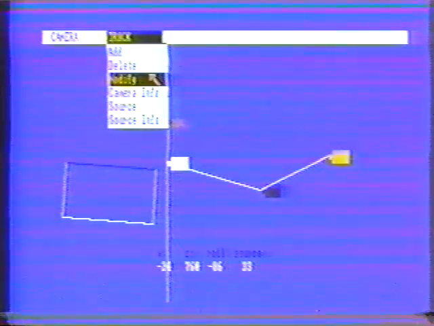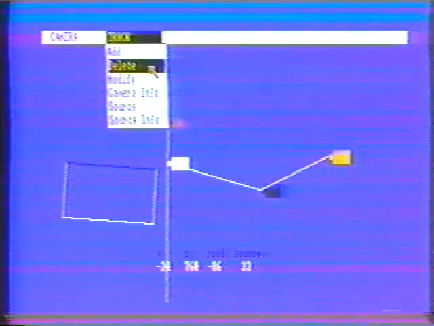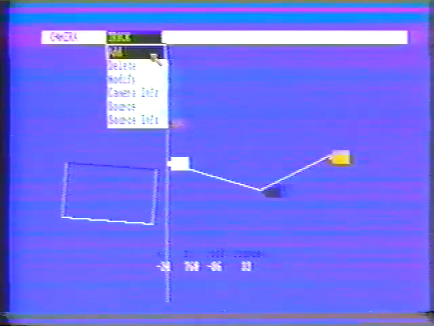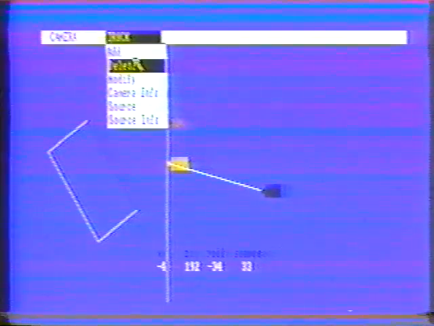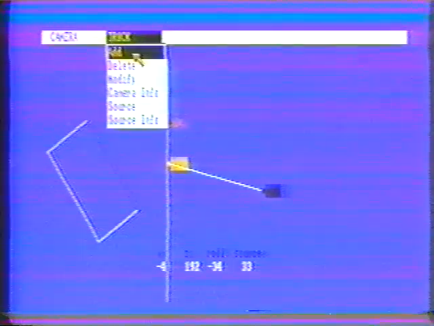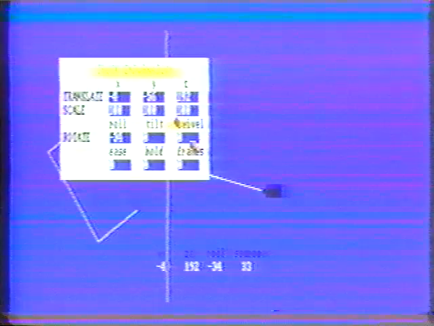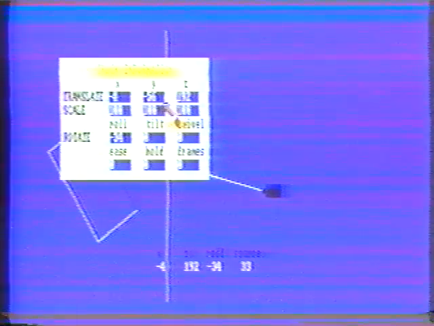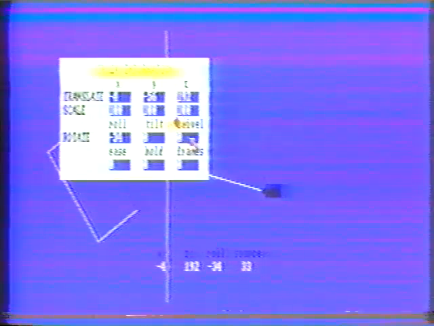Now I can delete any of these nodes, just like right now the selected one's the orange camera right here. So let's delete it. Pop, it's gone, and then now that one becomes selected. I can modify. We already looked at that. We've looked at add. We can look at camera info. Look at all that information. Same information as if it was a node. Scale and the translation and all that kind of thing.